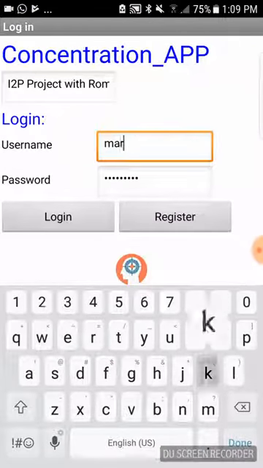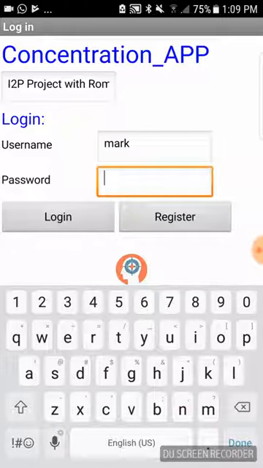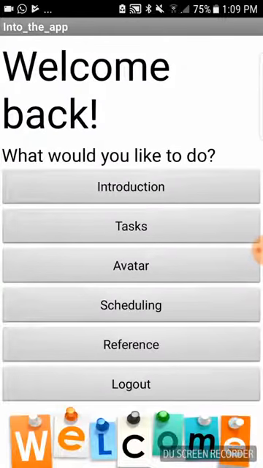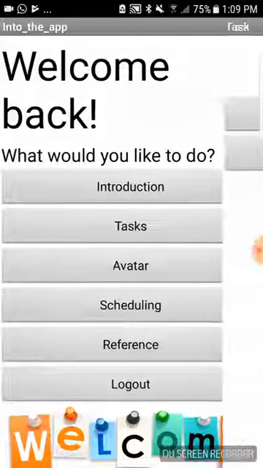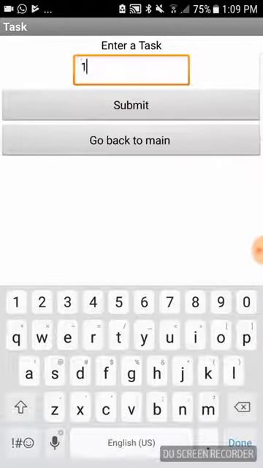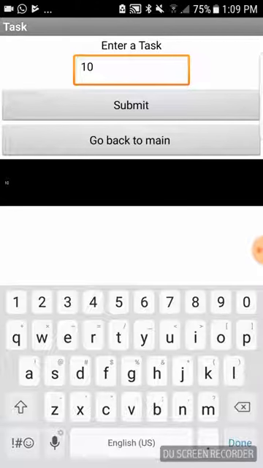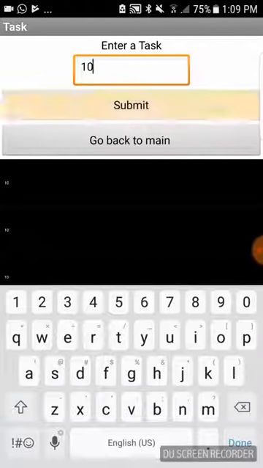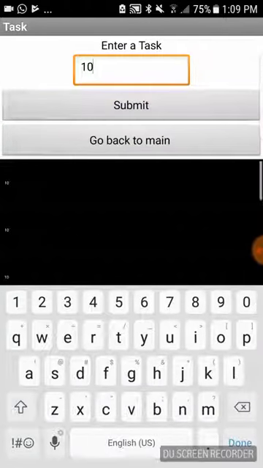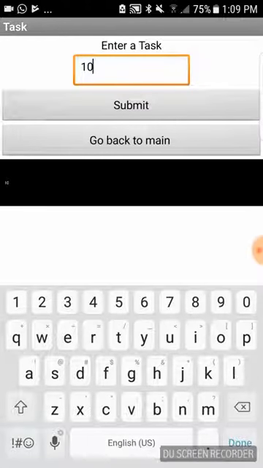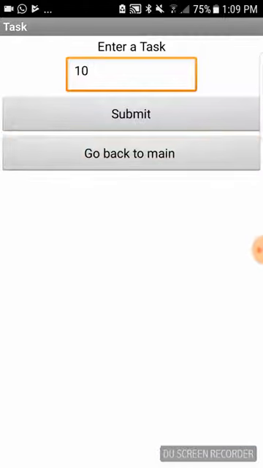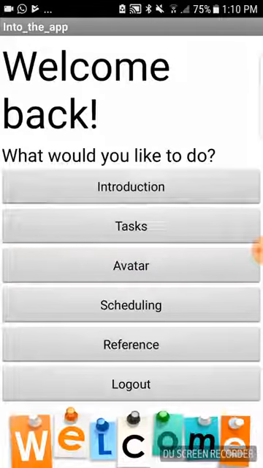This app always crashes, but I guess it's MIT's problem. I don't think it's my code itself. As you can see from go back to main, it works, but sometimes it crashes a lot. So if you completed like 10 tasks, as you can see from the bottom, 1, 2, 3, 4, 5, 6, 7, 8, 9, 10, and then you go back to main, you see your avatar.